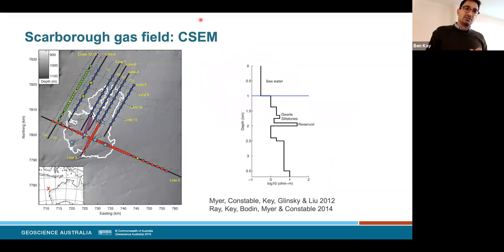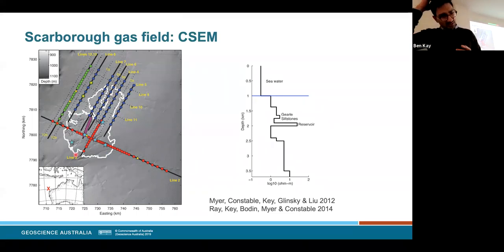You can use the same idea to invert real geophysical data. And this is an Australian example. This work was part of David Meyer's PhD thesis. And then we had a go at it in 2014 as well. So the rabbit ears, as Dave likes to call them, is where all the good stuff is happening. This is a gas reservoir at about 1.9 kilometers depth. And I think this is the 50% gas saturation line that's been inferred from seismic studies.